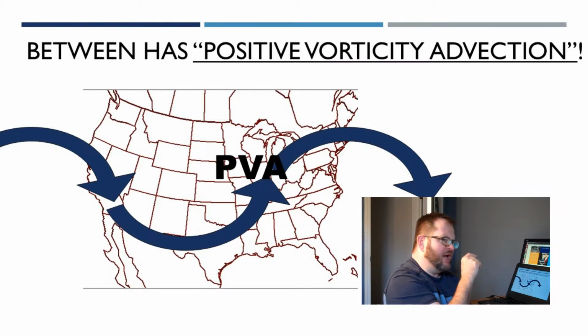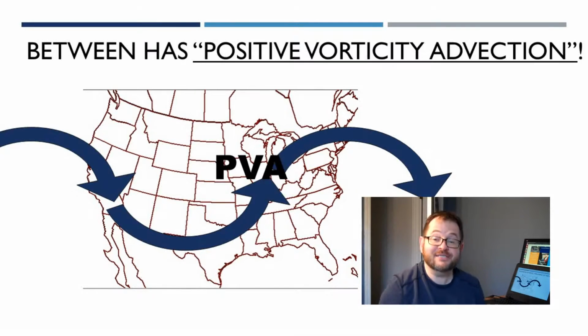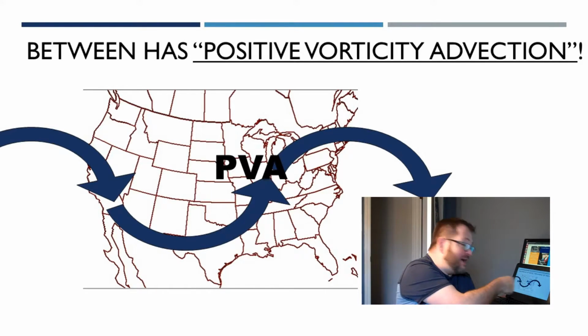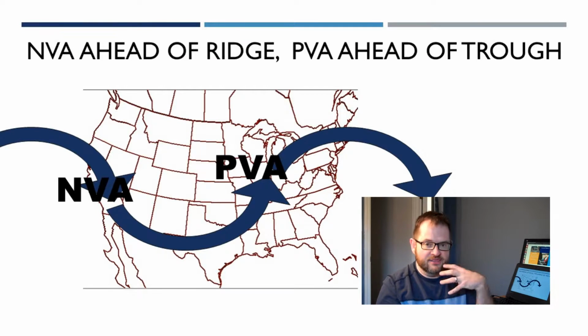That area ahead of the trough, behind the ridge, had no vorticity, no relative vorticity anyway, but it does have positive vorticity advection because the area upwind of it has more vorticity than it does. Remember, upwind of that area of positive vorticity advection, or PVA, there was a lot of positive vorticity. That area over Iowa, Illinois, Indiana had no vorticity, so the wind is bringing air with more vorticity than the air there now has. That is positive vorticity advection.